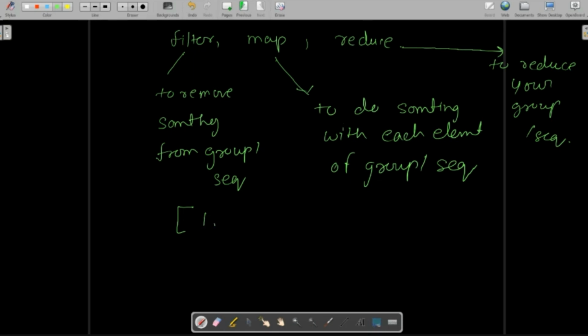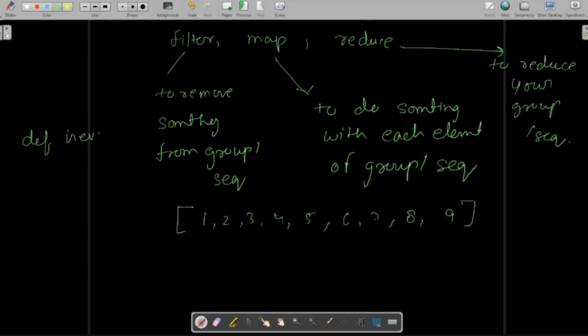Now, for example, you have a list containing 1, 2, 3, 4, 5, 6, 7, 8, 9. Now you want to filter the odd numbers in this one. So you can write one function, def is_even.